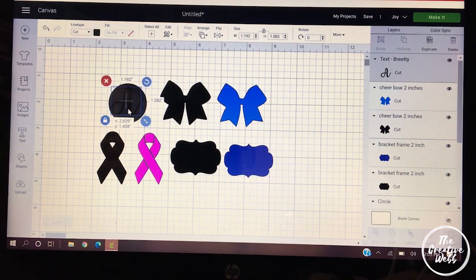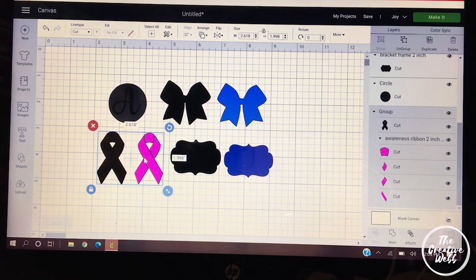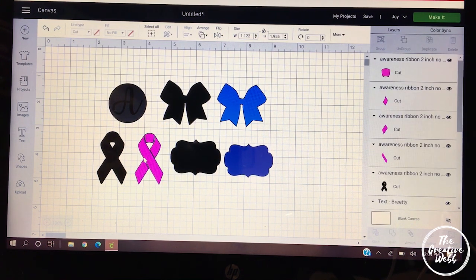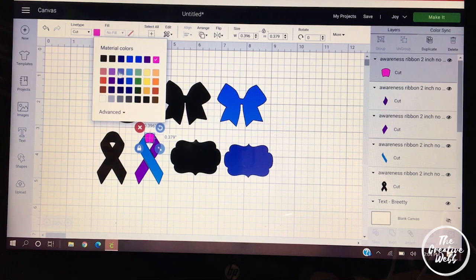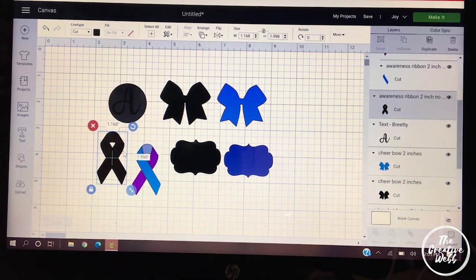On this first one, I am going to do my initial A, and I just like to size it and get everything right. The size that the files start with fit the acrylic blank already. So, and sometimes there's 2 layers. Some of them have cutouts on them. You can use the full layer. The black one of the ribbon fits the acrylic blank perfectly.